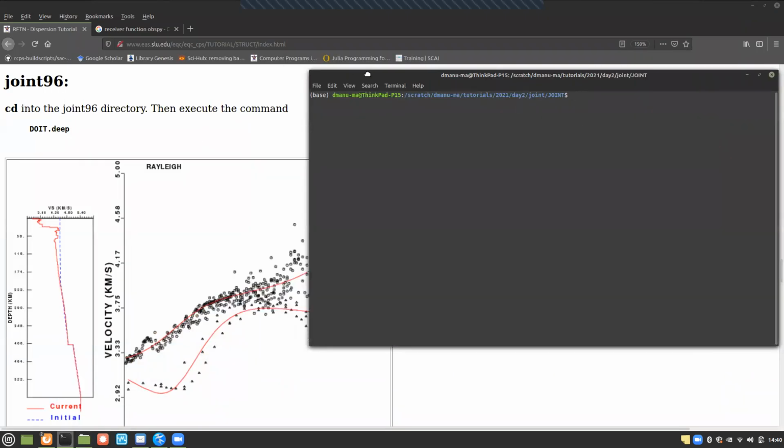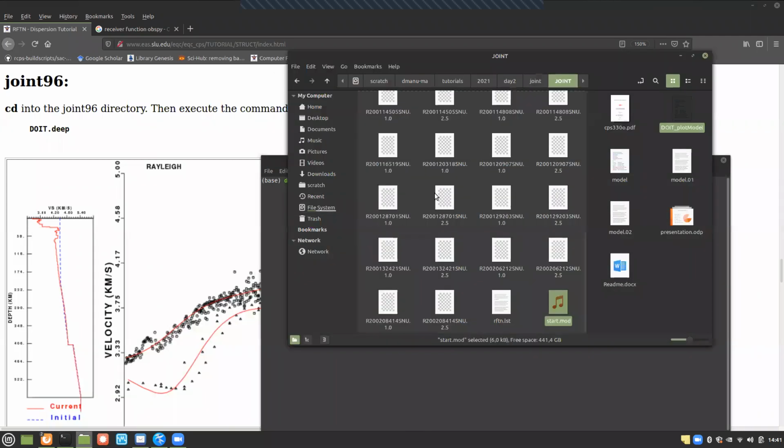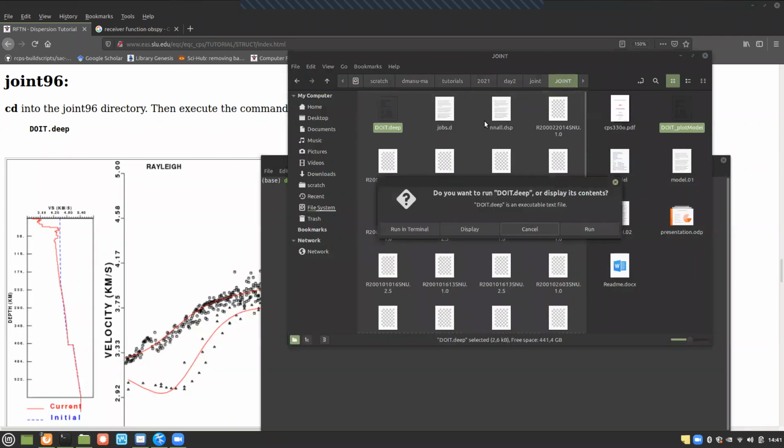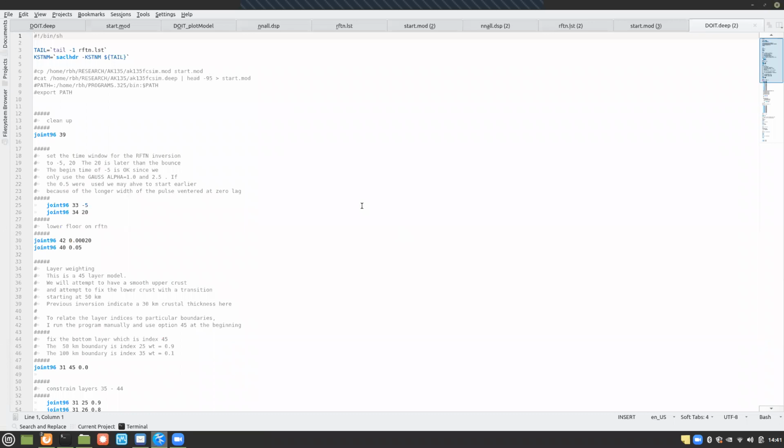So you go into that. Once you provide your input files, you just go ahead and run the do it. Let's see what's in the do it. Okay, display. So now it's calling the joint. You see each one has a different program that does the inversion.